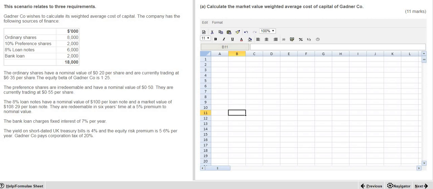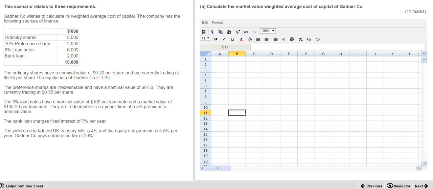Remember in the previous sessions, I told you that you can use two methods in calculating cost of equity, KE. That is using CAPM, or you can use the dividend growth model approach. The examiner may not tell you, which is usually the case, which method to use. So when you're looking at the question, you start seeing those parameters you need to solve the question. Then you know, this is the one the examiner is asking me to use.